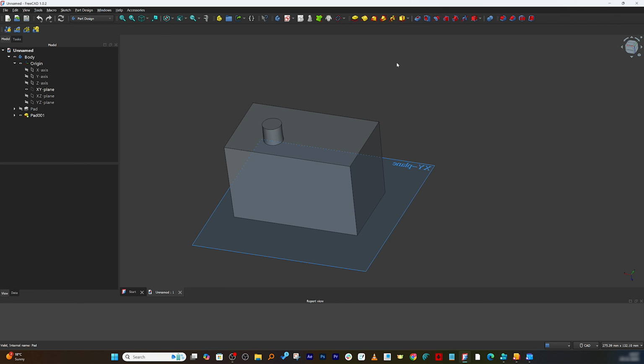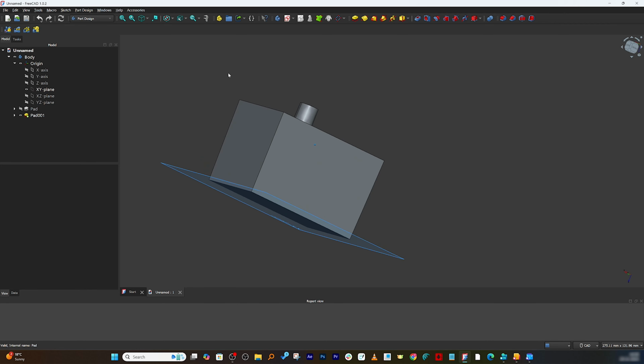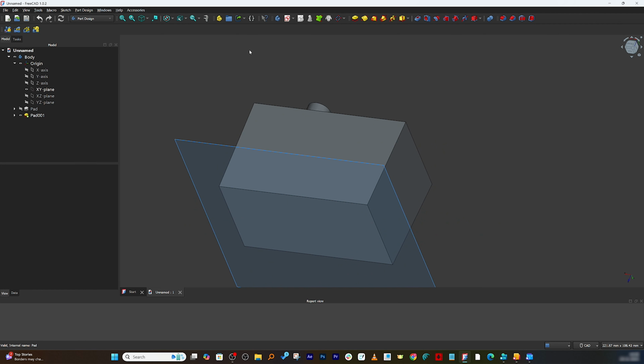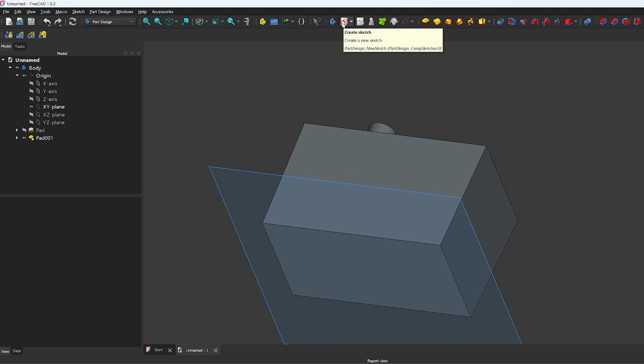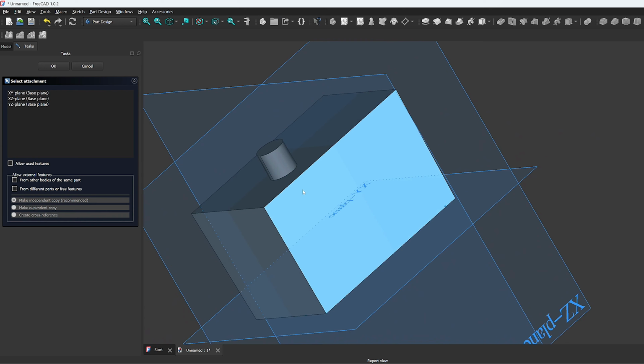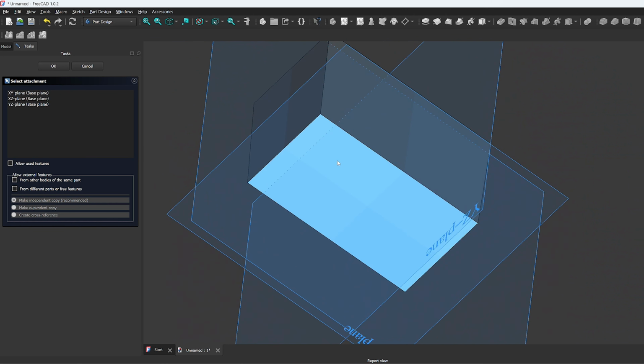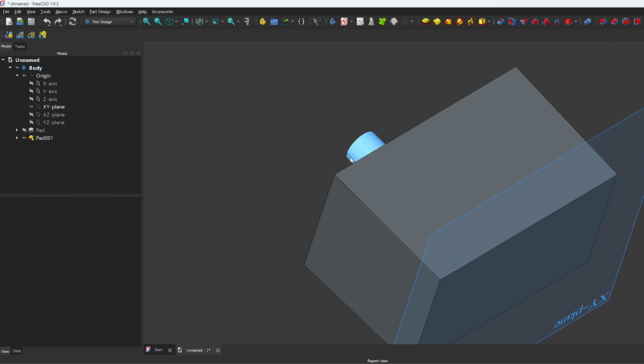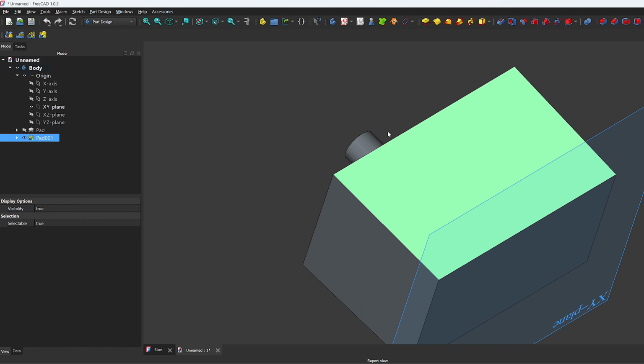Okay, so now let's come back to our topic of the day, which is how we can subtract material or create a pocket in FreeCAD. For that, what you can see is I already have one model open and I am already in the Part Design environment, and I am assuming you are also at the same place. Now what we need to do is first create a sketch. So let me click on create sketch, and now let's say I would like to subtract material at this particular face. For that, let me select the face so that we can create the sketch.